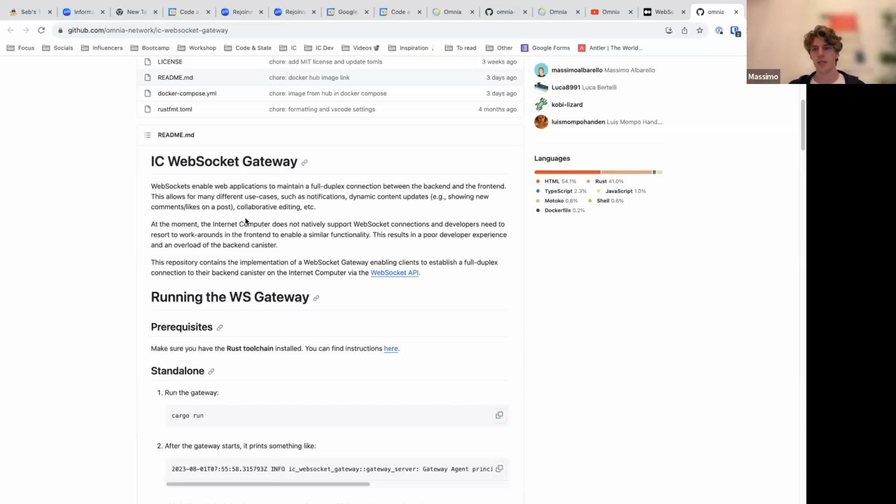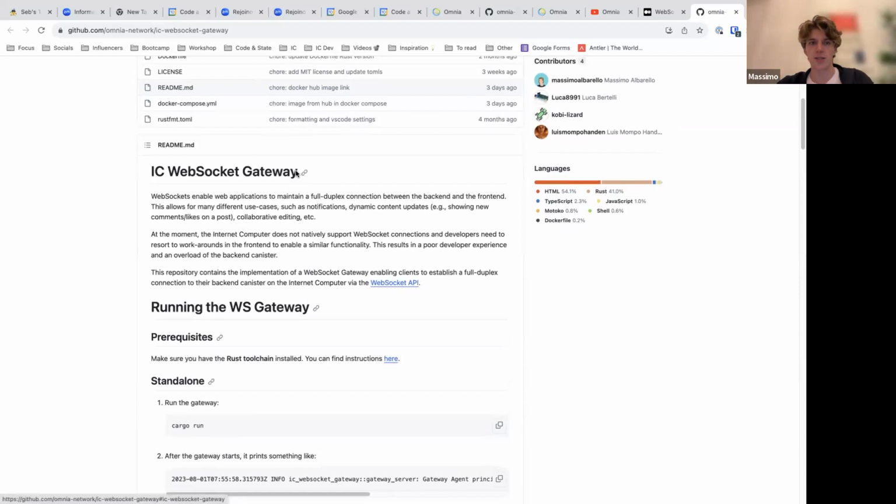So what we did instead, as a V1, we created this gateway, which we called the IC WebSocket Gateway, which is a little server that basically on one side offers a WebSocket server interface, which clients can connect to.